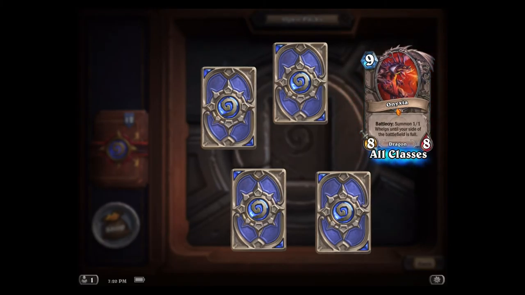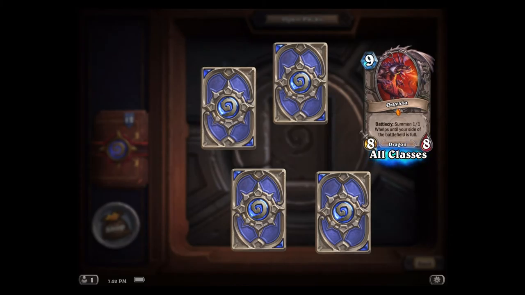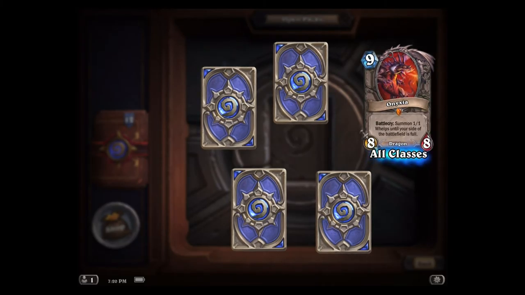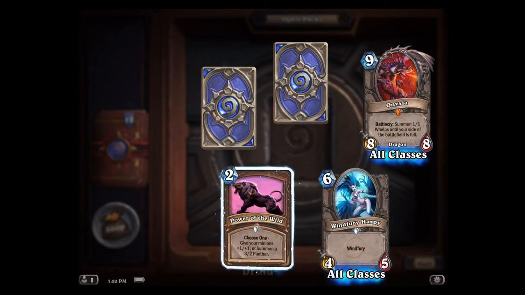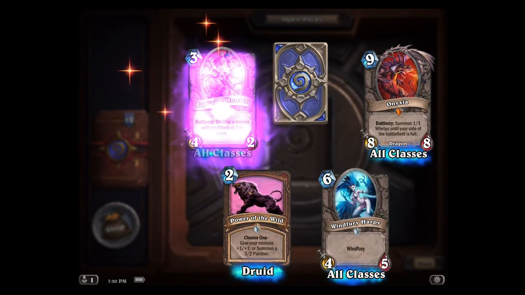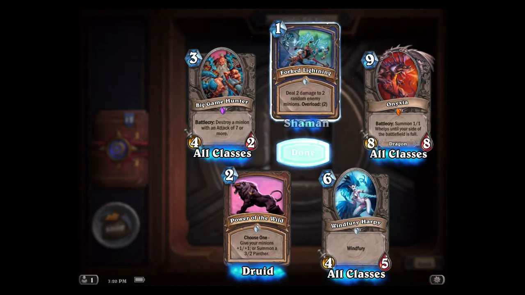Onyxia. You have like... Oh, my lady. Don't you have a lot of dragons now? Like, you have no storm. I'm getting there. Big Game Hunter. BGH is really good. What? Destroy a minion with an attack of 7 or more? Yeah. Add it to all of your decks.